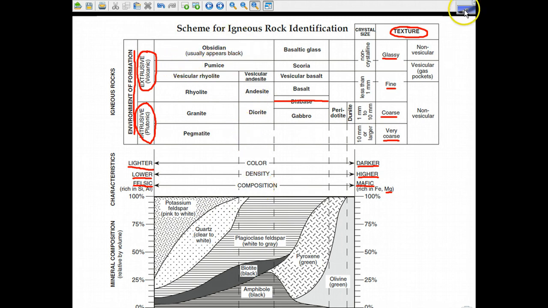Let's take a walk, maybe I'll use green, be innovative and use green. We're going to take a walk first across this way. We're going to go from vesicular rhyolite to vesicular andesite to vesicular basalt. And what we should see is the color getting lighter to darker. All of them are going to be vesicular, and I wonder if that's a wordly-wise word. That means it has gas pockets, so let's take a look at that.